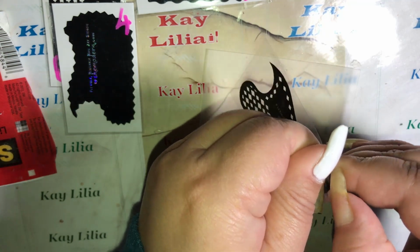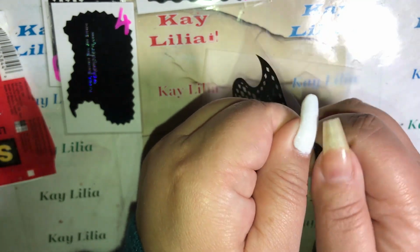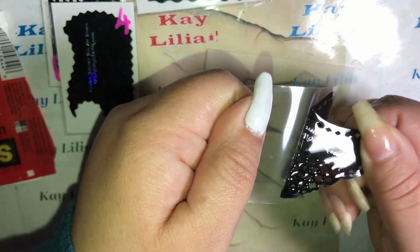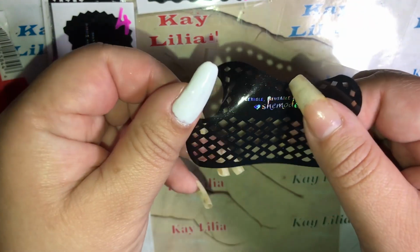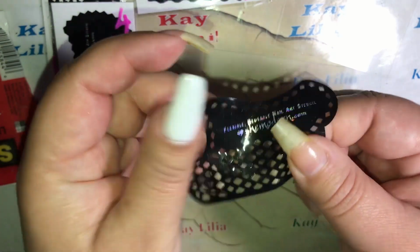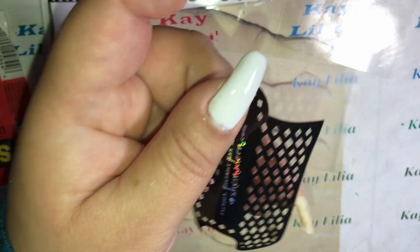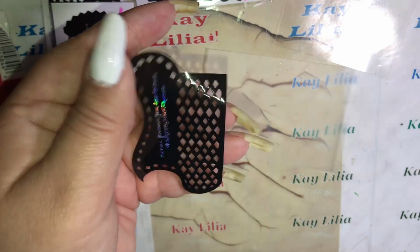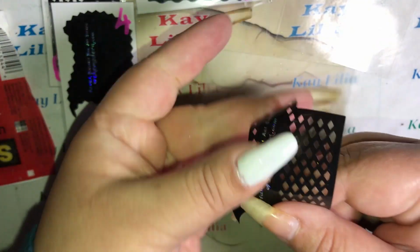Dang, kind of hard to get off. Okay, so you gotta peel it off apparently. And I seen her stretching it out a little bit. And I think I'm gonna try the galaxy color too, and this one's white. And I already did my nail, and this is gel.